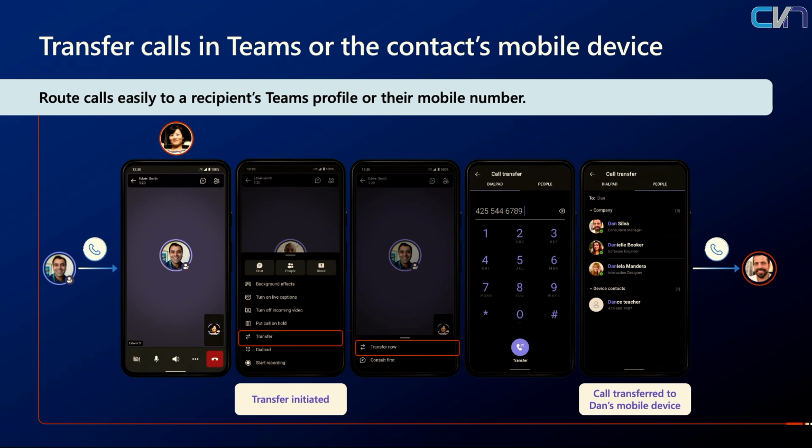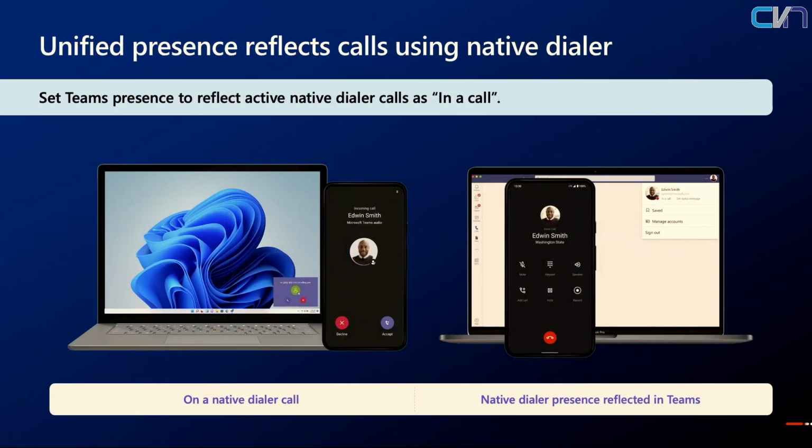Transfers, so you can do transfers, again, either native or in the Teams app, much more likely to be in the Teams app. Unified presence, so again, Teams is aware of these calls. Someone rings you on your cell number, you pick up on your native dialer, nothing to do with the Teams app. Teams is still aware that call is happening and your presence will flip. It's a really minor thing, but quite a nice feature for people that spend a lot of time on their mobiles and then they're getting interrupted by Teams calls on a different number. That synchronizes it all out, so your presence is the same regardless of whether you're using your mobile or Teams.